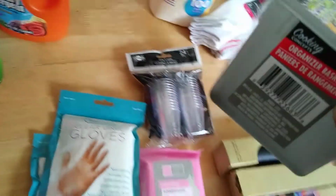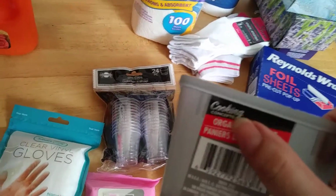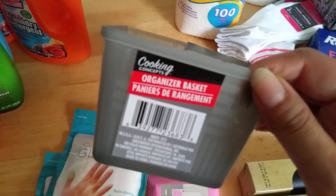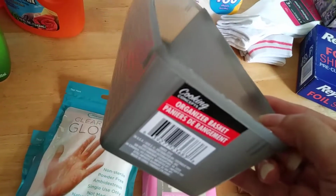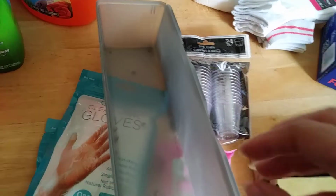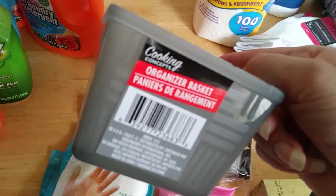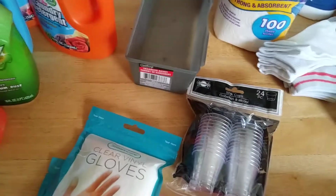Now in their kitchen section, organizational section, like mopping section, they have this under, yes, their Cooking Concepts collection. As you can see, it's an organizer basket, and it has these little small things on the sides because they're stackable. I don't need that many, and I think I have enough in my fridge that it's just a little too much, but I thought that this would be ideal. Now if you're a big soda can drinker, you can put several sodas, but I'm gonna put like yogurt cups, and I'll let you guys know if it was really worth it, but I think it is, honestly. So yep, organizer basket for $1.25, and I only saw gray.